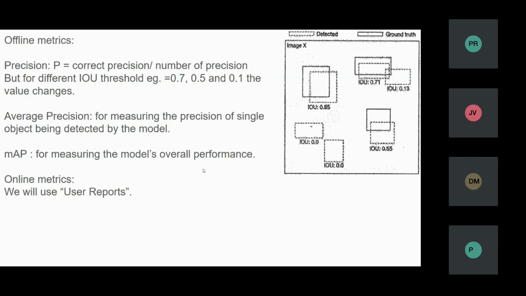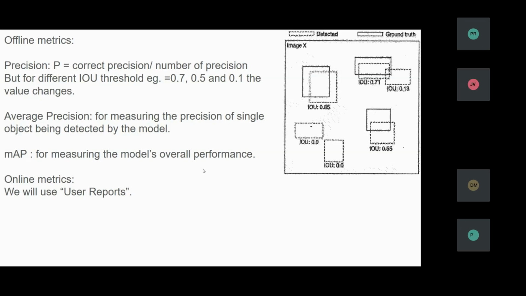Mean average precision will also take into interest the correct faces detected by the model, as well as the correct number plates or license plates detected by the model. And the average precision will only be calculated based on whether a human face, how many times a machine correctly detected the human faces, or how many times a machine predicted correctly the license plates. Both of those values will be separately calculated.